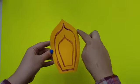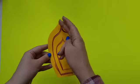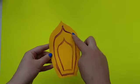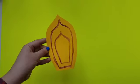We will need 12 of the largest petals. Then we're going to cut our template down to this secondary petal. We will need 8 of those petals, and we will need 6 of the smaller petals. Let's start.